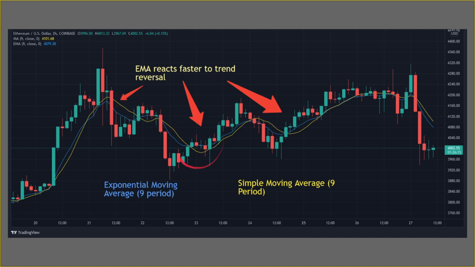We saw it here. We're seeing it here as well. Price came down. It's starting to come back up. While the simple moving average is still moving down, we're starting to see the EMA flatten out, representing that, hey, there is a shift in the trend, right? We were coming down. Price is starting to come back up. Well, I'm factoring in this most recent data more so than older data. So now, instead of coming down, it's flattening out, indicating that there's some sort of shift in the market.